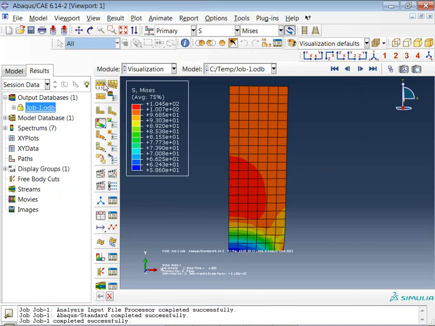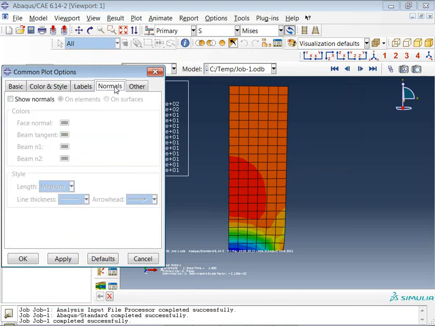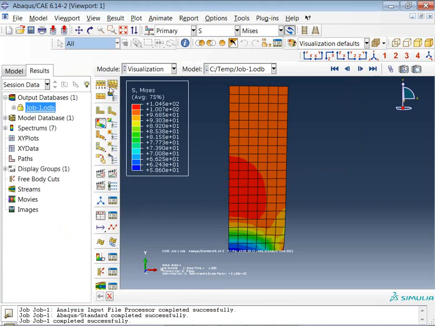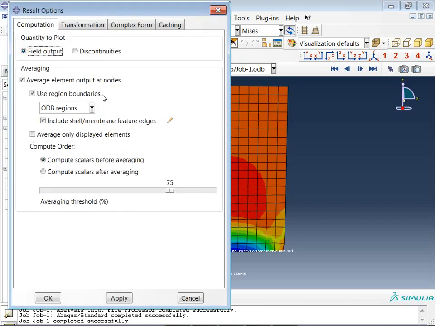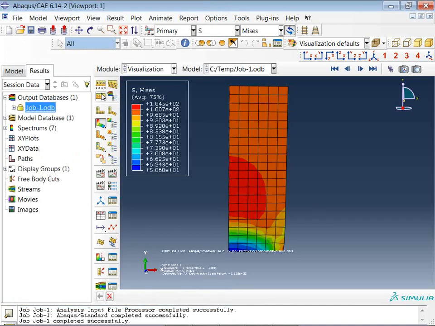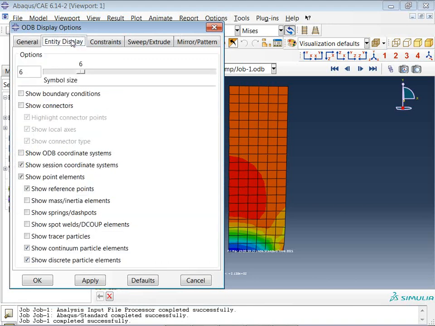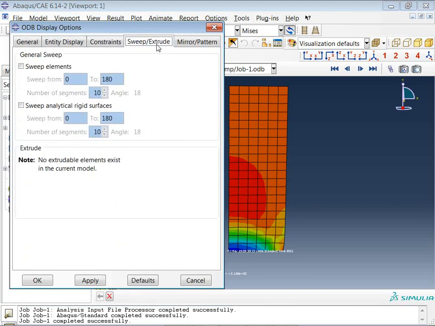How many degrees you want to rotate it and how many segments you require. If I require more, I'll just click on the number of segments, which gives you more clarity on the same thing. We have taken everything the same, only we have changed the comparison of stress.